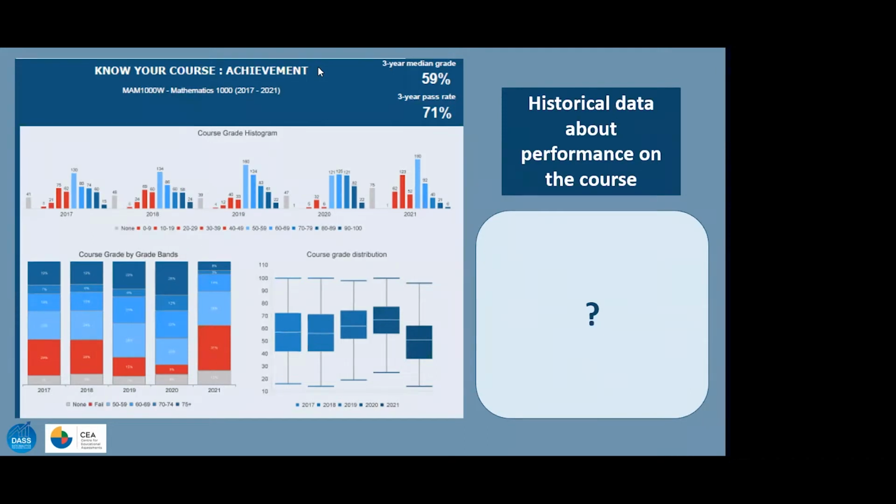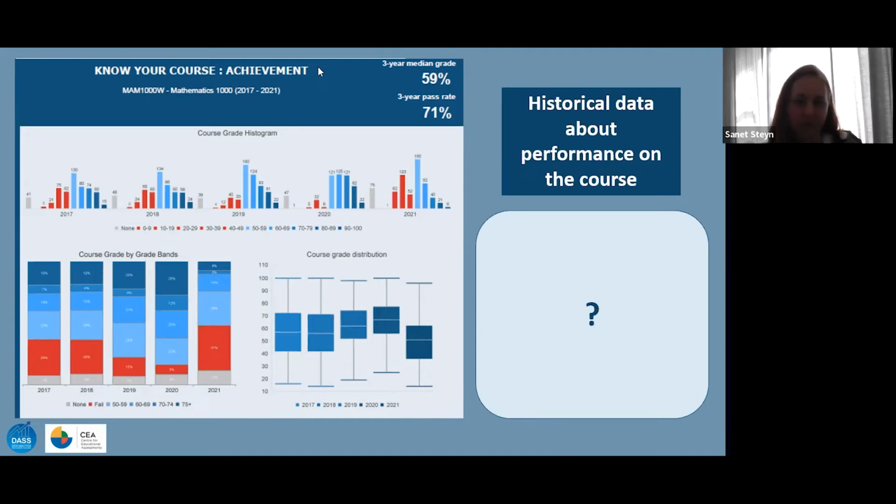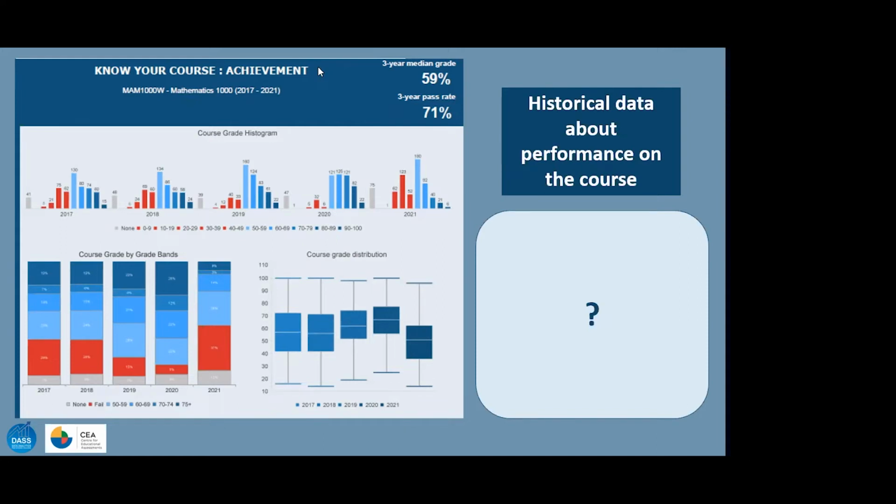Okay. I suppose, Annette, what is interesting is if you look at the students in red, and how that has changed since 2017. It does seem that a fair amount of the students in 2021 are lying in the red range, which are students in the 0 to 49 range. And that is very different to 2020 and even 2019 as well. So it's worth seeing the contrast between the different years.